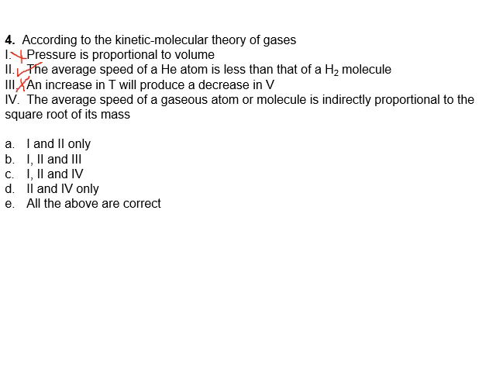4, the average speed of a gaseous atom or molecule is inversely proportional to the square root of its mass, and that's exactly right. So the bigger it is, the slower it goes, so we call that inversely proportional. But it isn't inversely proportional to the mass, it's inversely proportional to the square root of the mass, so that's absolutely right. So 2 is right and 4 is right, so the answer is going to be D, 2 and 4. Next slide.